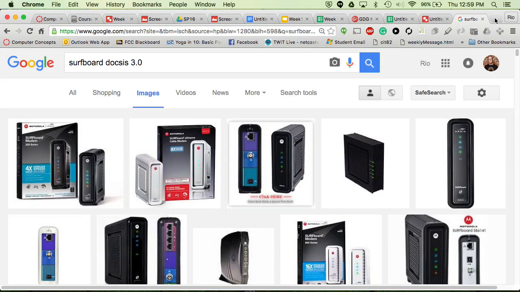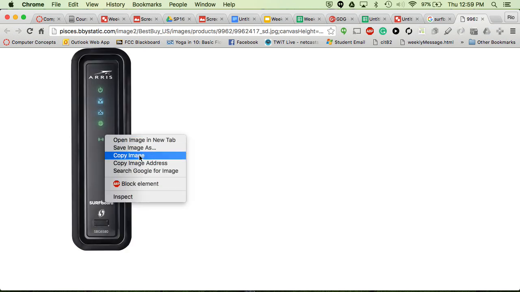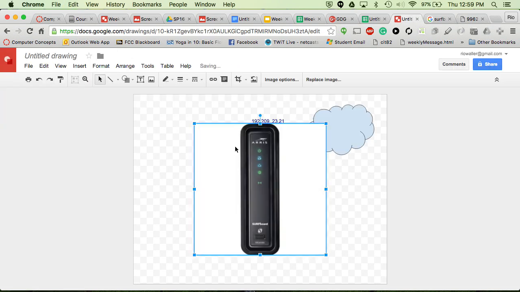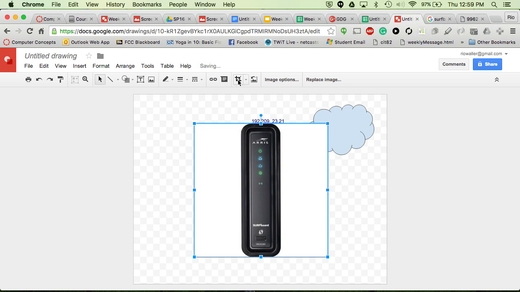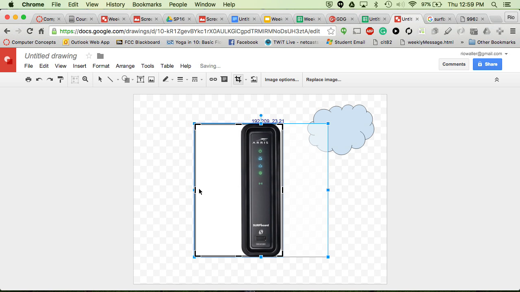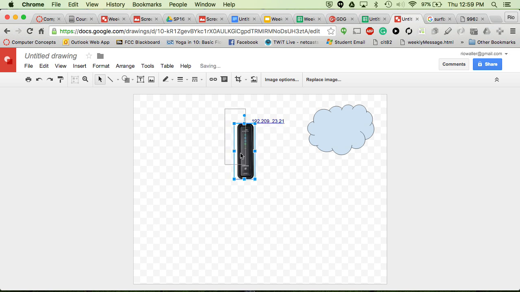So what I do is I go to images.google.com. I'm going to find my item. Okay? And this is important. I'm going to do view image, right click, copy image, and come over to here and paste it. See that? That's way too big, right? The first thing I'm going to do, and you might want to do this, is crop it. So I'm going to crop out some of that white space. Let me undo there. And by the way, Control Z, undo, is really helpful. And then when I get it the way I want it, I hit crop again. That crops it. And then these are called handles. I'm going to click and drag to make this a little smaller, and then it's there.